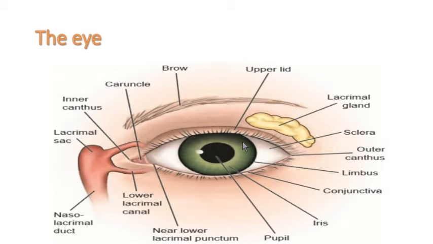The human eyelid features a row of eyelashes along the eyelid margin, which serve to protect the eye from dust and foreign debris, as well as perspiration. This is a picture showing the upper eyelid, lower eyelid, the lower lacrimal canal, lower lacrimal punctum, then we have the lacrimal gland, the eyebrows, the lacrimal sac, and the nasolacrimal duct. This is just to give an idea.